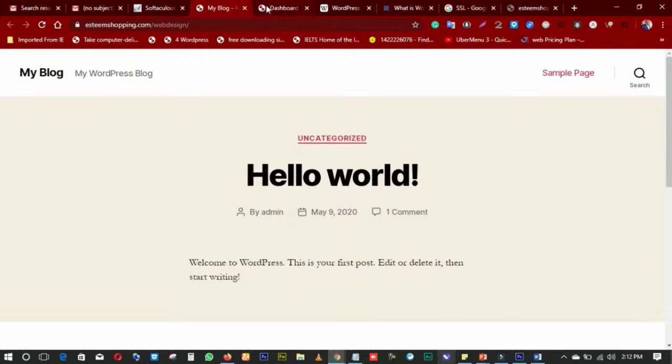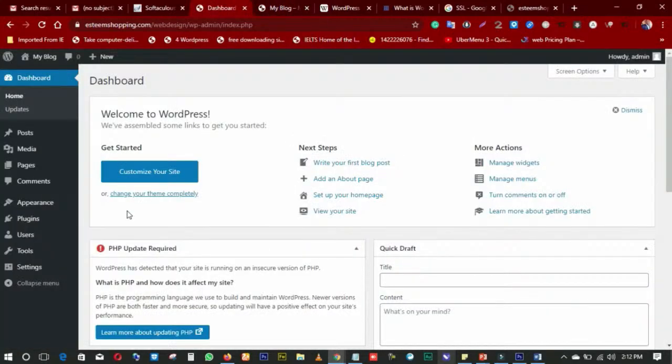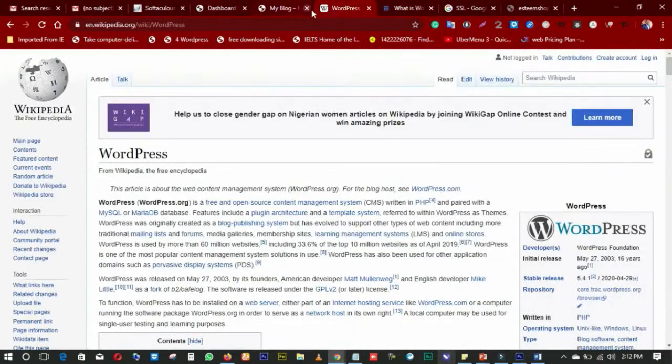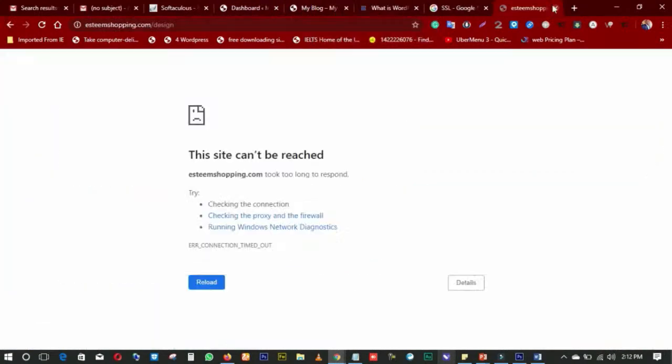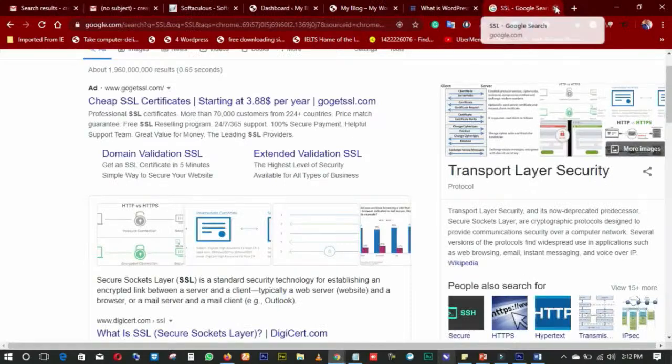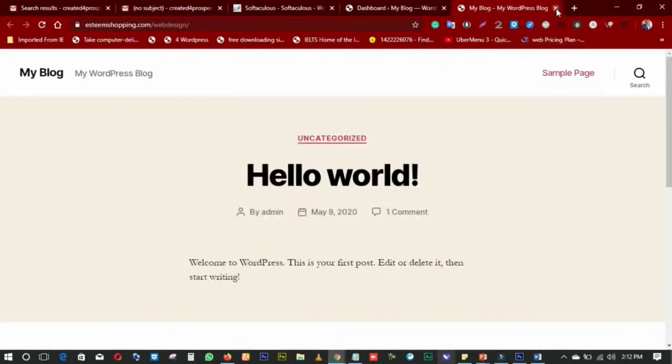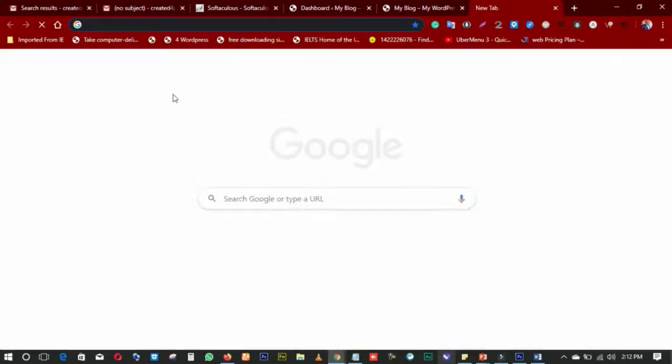Either you go through your WordPress login back end, or you go through the file manager. For that, you have to log into the cPanel first.